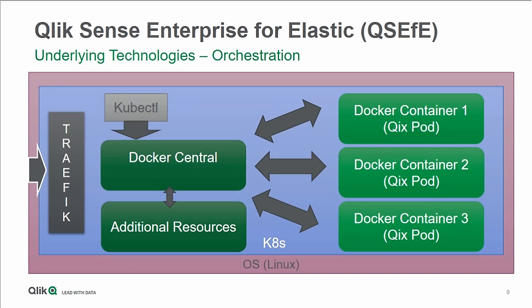This is just a simplified image that explains what the Kubernetes cluster with Qlik Enterprise for Elastic looks like and some of the communication patterns. That is Traefik. That's actually the name of the reverse proxy that is bundled in the current install that I have. And then you see where there's a kubectl communication that's going around and is talking to these various applications and resources. We'll get more into that as I show you the demo.